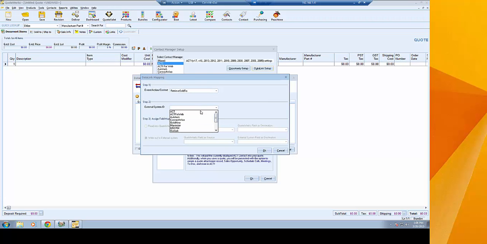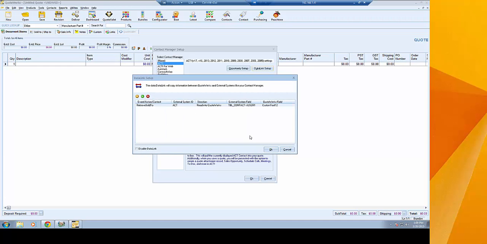External system ID is going to be ACT. And then we're going to choose Read into QuoteWerks, and then external field source. This is where you're pulling the ACT field, so you're going to choose which field you want to pull in from ACT. So maybe we have this user defined field 1. We want to pull that information from ACT into our QuoteWerks field. So we can choose which QuoteWerks field we want to use. We're going to pull into custom text as well. So it's going to make it easy to pull that extra data from ACT into QuoteWerks using the data link mappings here.